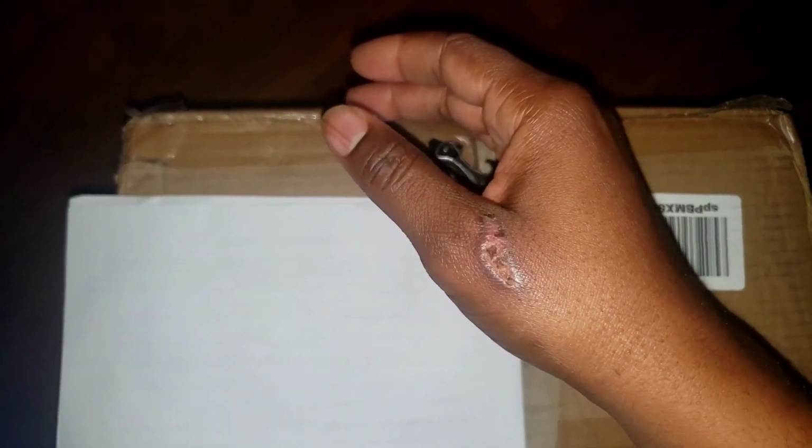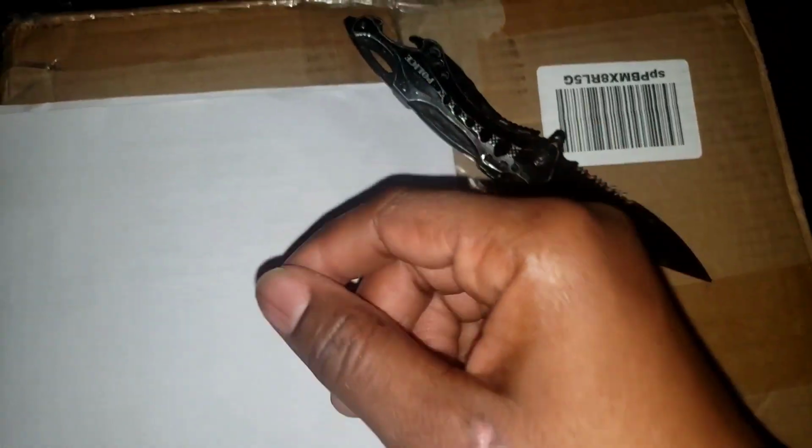Oh, that scar right there. We went to Dave and Buster's. And we had a great time. Oh, that one too. And it's a couple of other ones. So, it's me, my son, and my wife. We're having a good time. And it's time for us to leave. So, we're going down the stairs. And there's like 3 flights of stairs.